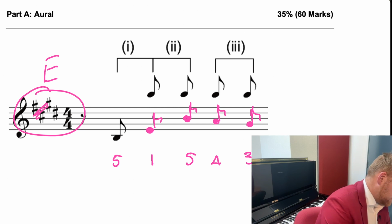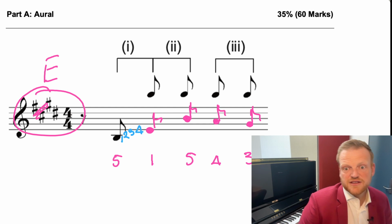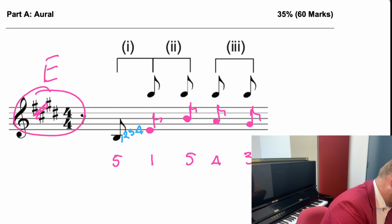So the first thing you do with intervals, shall we do a different color? Is count the number. So 1, 2, 3, 4. So this is some sort of 4th. Where should we do that? Up here? 4th.